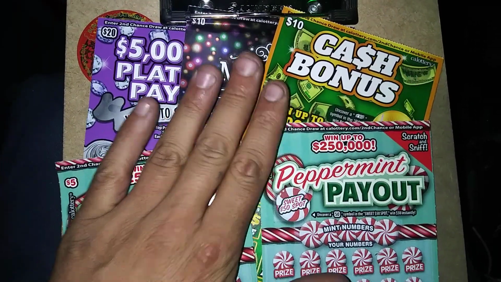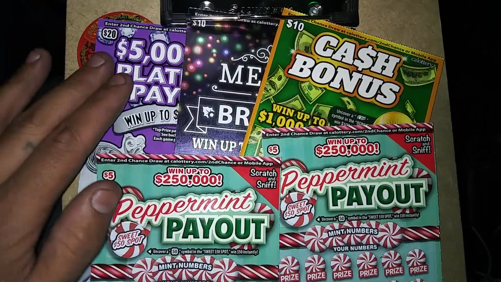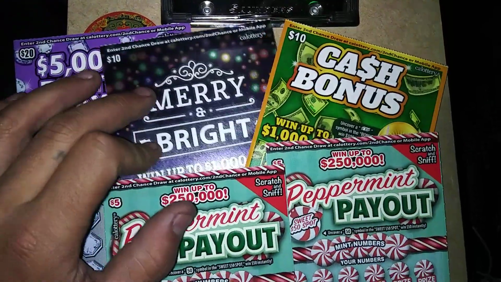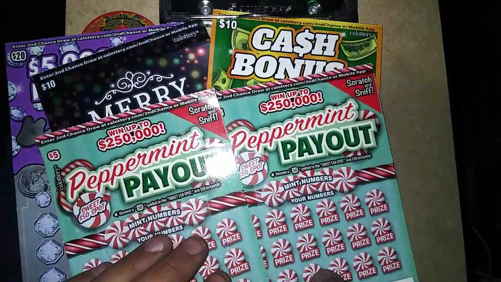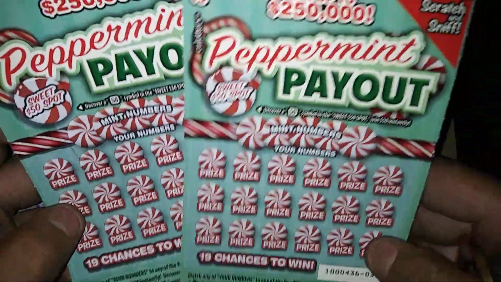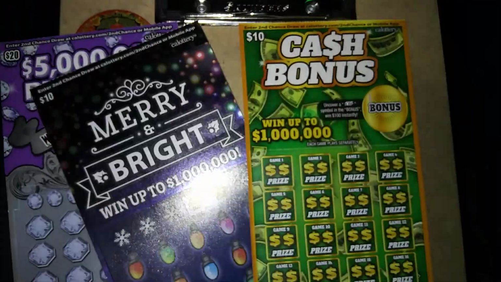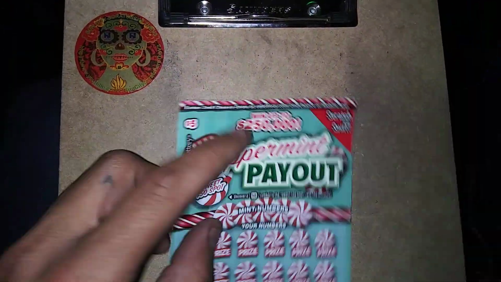So today I have a $50 session. Got a $20, $5 million platinum payout, $10 Marion Bright, got a $10 cash bonus, and a $5 peppermint payout. So see if we find some wins today. Hope everybody's doing well and staying safe.